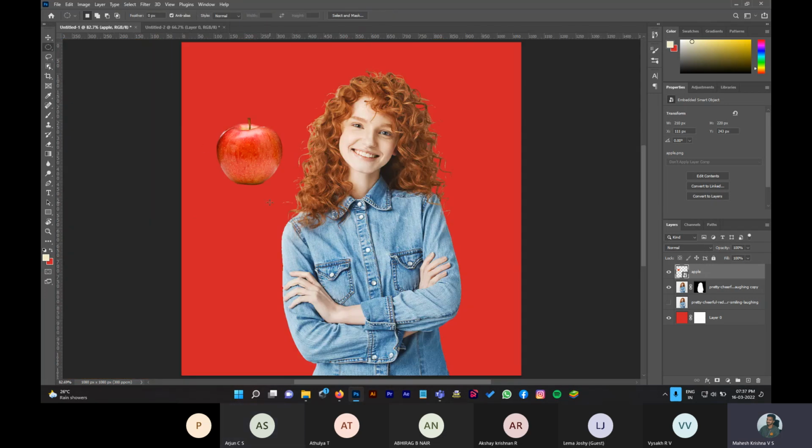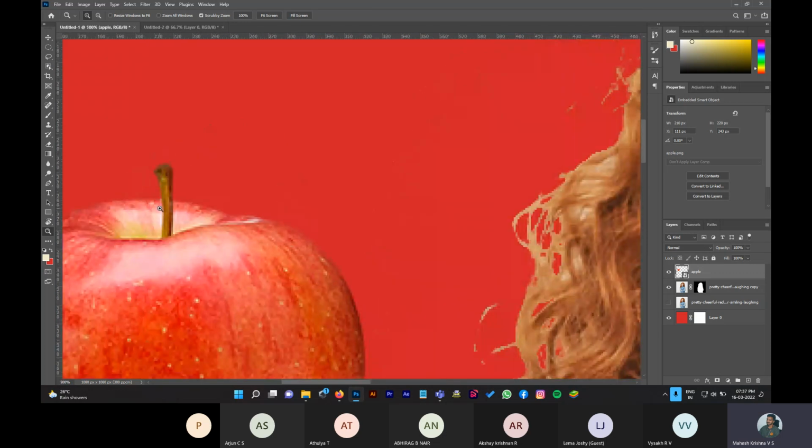And if all these selection tools are not working properly, we can draw the selections using the lasso tool. That's another selection tool here. Lasso tool, the shortcut for that is L. I will be selecting, like drawing this part that I need.